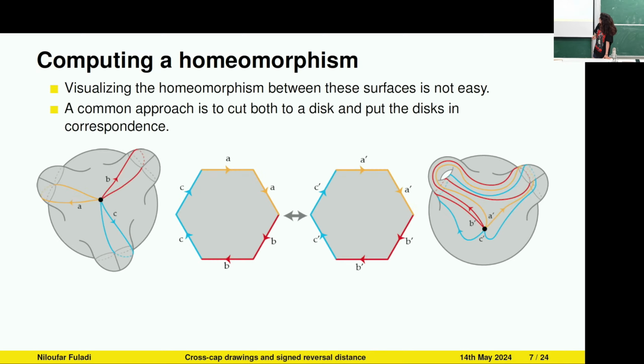And one way to compute the homeomorphism between these two is to cut both of them into a disk. So for example, the left one, I'm cutting along this graph that you're seeing. I get a disk with this ordering around. And for this one, it's a little bit more complicated, and I get this. After this, you can use the homeomorphism between these two disks and then glue up the whole surface. But for this to work, you really need the disk that you get to have the same form, right? You want to be AA, BB, CC, something similar. So you have to cut along the same shape.